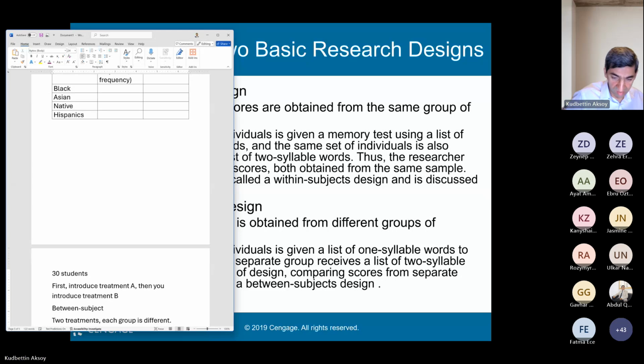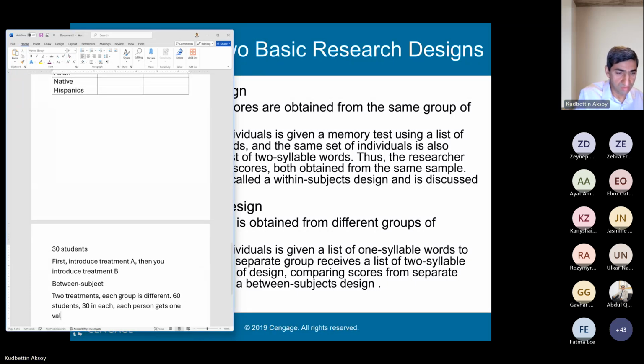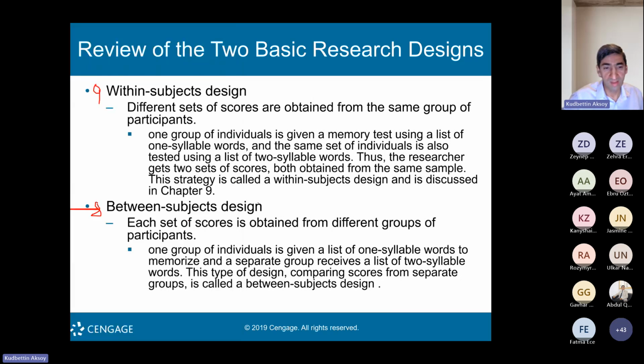Meaning you have 60 students in total, 60 participants, 30 in each, and each person gets one value for the DV. You measure it once for each. That is between subjects.